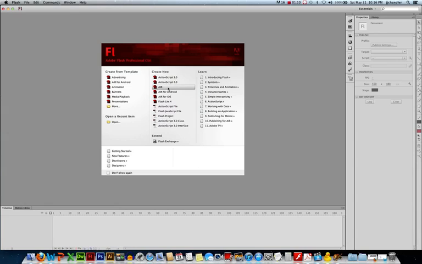They have Air, which is their development platform, so you'll notice you can develop for the Android platform if you want to sell something on the Droid market. You can develop for the iOS, so if you want to create iPhone or iPad applications, you can do that through Flash. Some of these other file types, I'm really not going to get into them. They're really scripting and programming file types, so if you're really into knocking out code inside of Flash, these are the file types you would work with, but that's a pretty advanced topic beyond the scope of this video. So I'm going to go ahead and open up a Flash ActionScript 3.0 file.